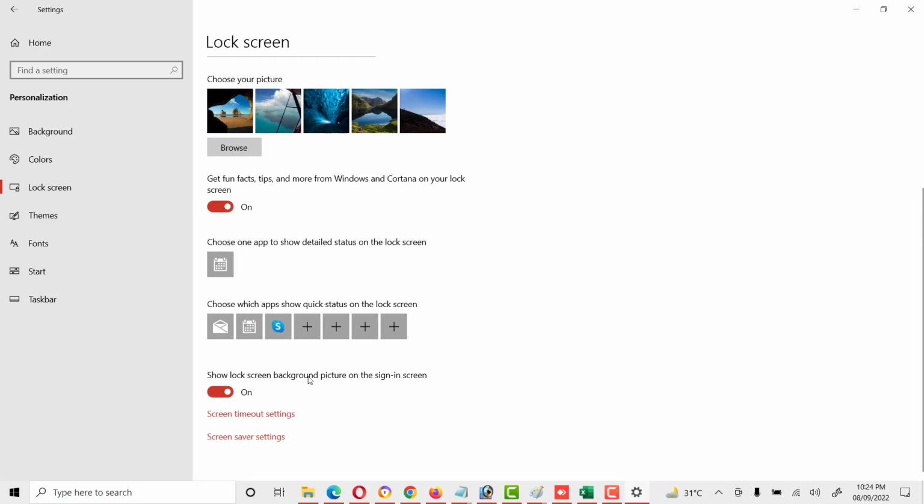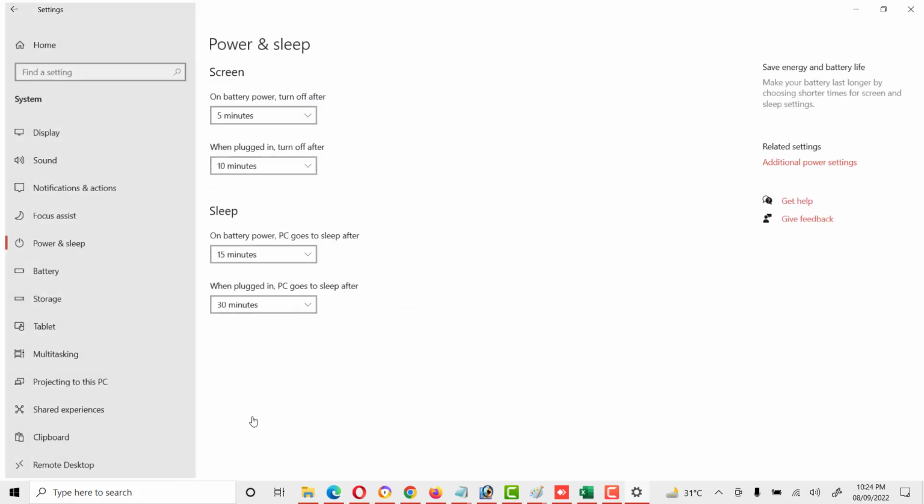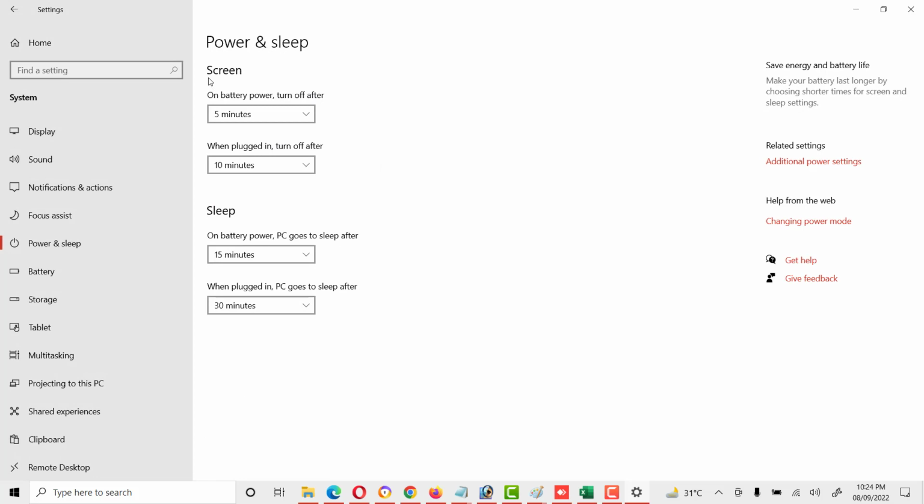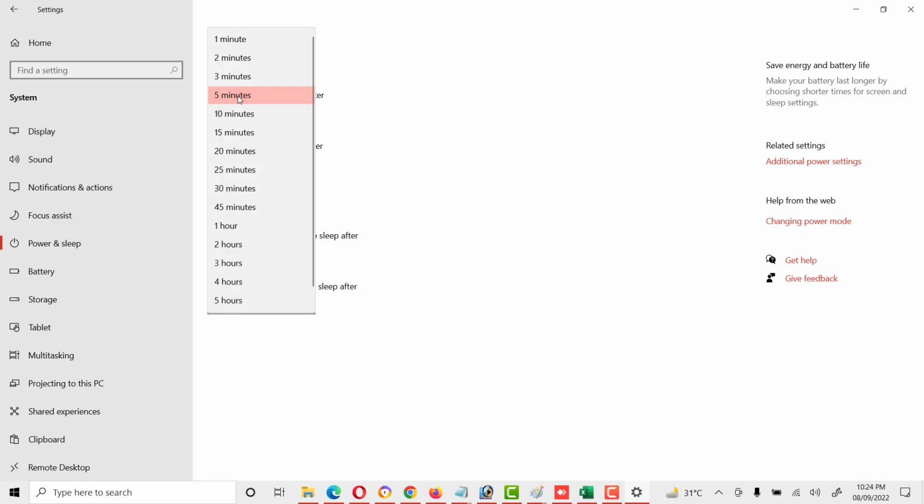Show lock screen background picture on the sign in screen, means the picture will also show on the sign in screen. Screen timeout settings: if we click on it, then there are options like screen and sleep. On battery power, turn off after 5 minutes.